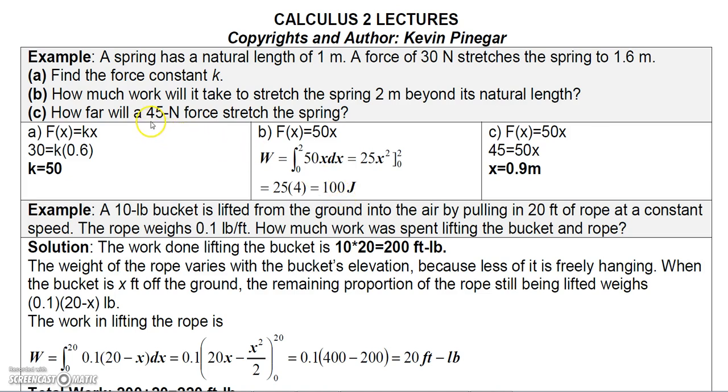And then the last question is just really an algebra question. How far will a 45 newton force stretch the spring? Really, all you have to do is put 45 in here for the force and then solve for x. So 45 equals 50x, then divide by 50, and you get that x equals 0.9 meters.